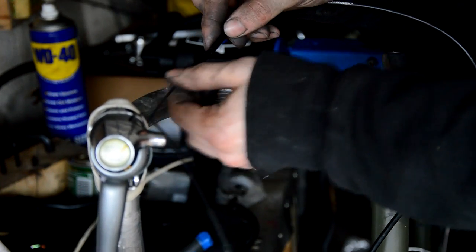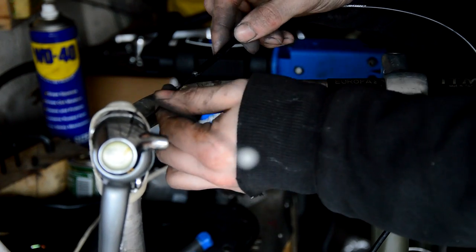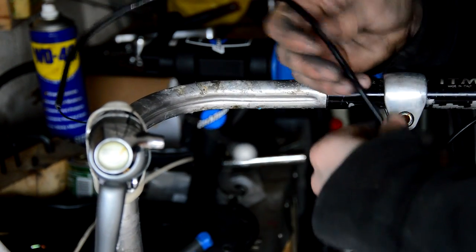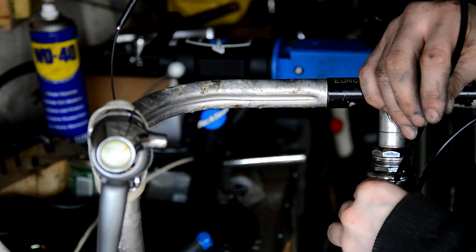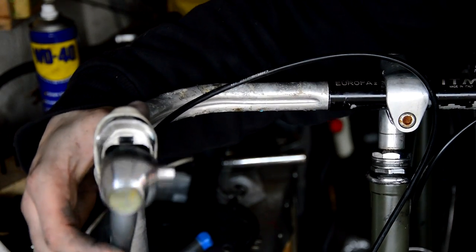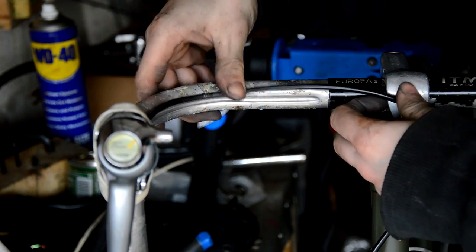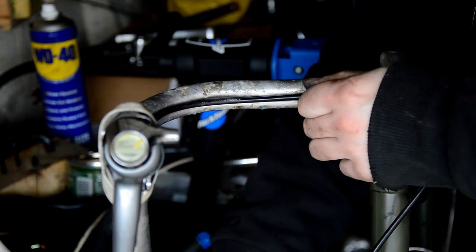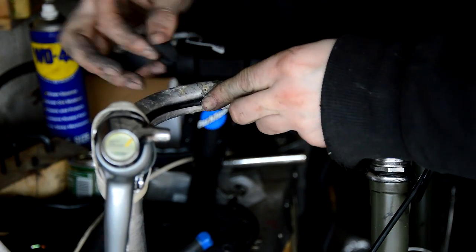So you can feed the inner through, and then tape it down after. Okay, that's on. So I'm just going to tape it up again, because I should have done this. Should have fed the cable through first.